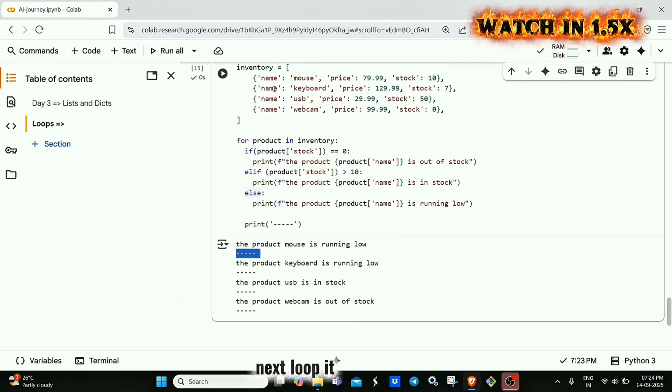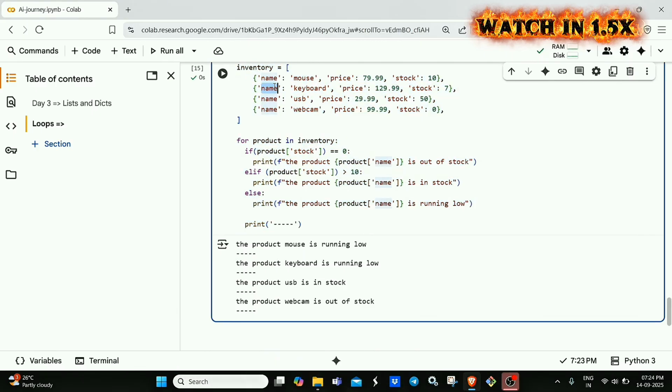Next loop, it will take 7. Is 7 equal to 0? False. Is 7 greater than 10? False. So it will execute the last statement, the product is running low. Now it will take 50. Is 50 equal to 0? False. Is 50 greater than 10? Yes, it is greater than 10.